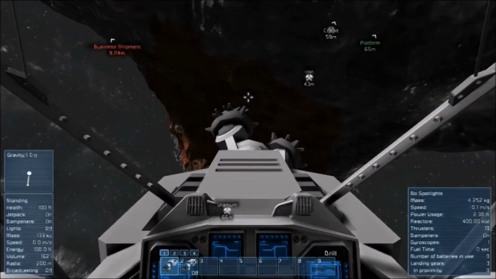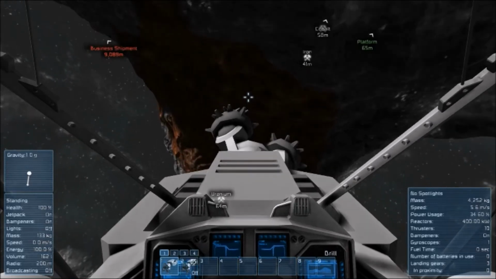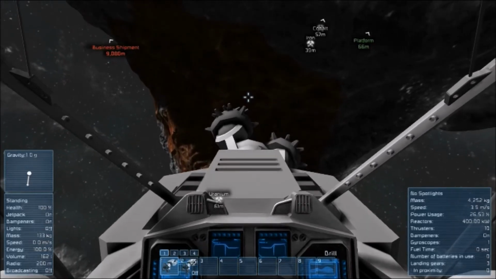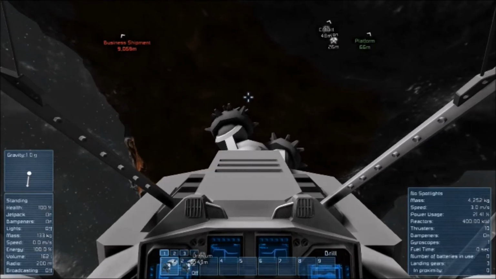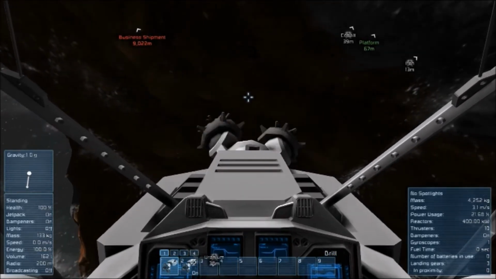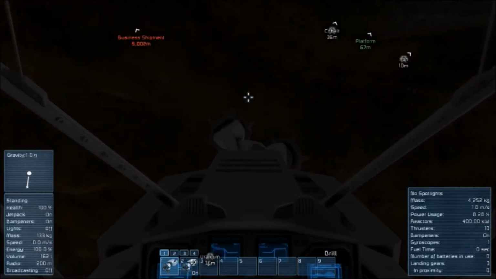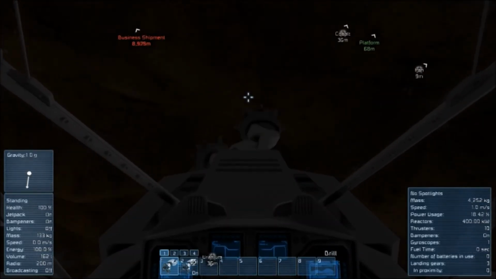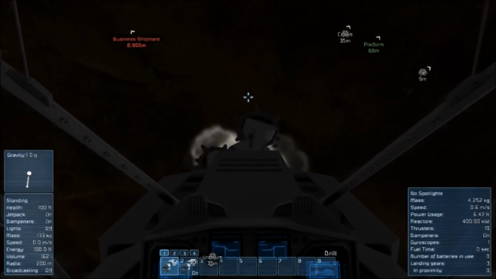So with those ore detectors you can see those same things pop up again. And now if I go to the asteroid close enough and then press 2, it will automatically start drilling if I get close enough.